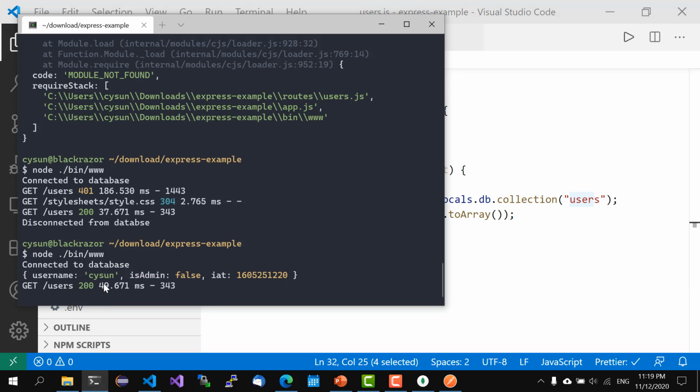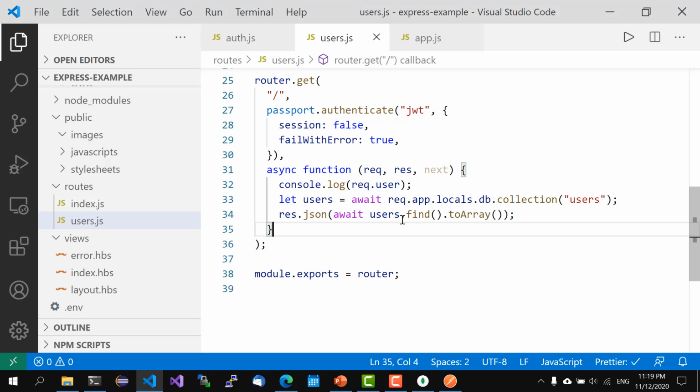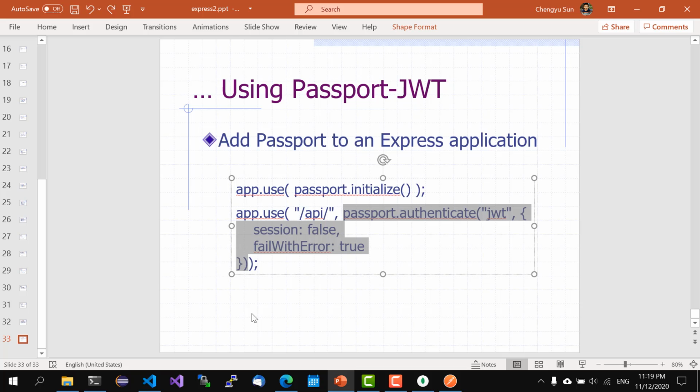For example, you may check whether the user is an admin or not to decide whether the user can see all the users or not. So this is how we can use Passport to secure endpoints.